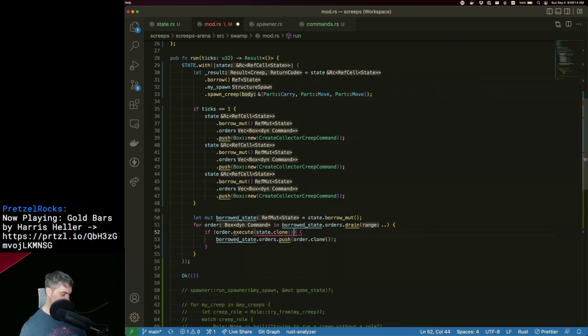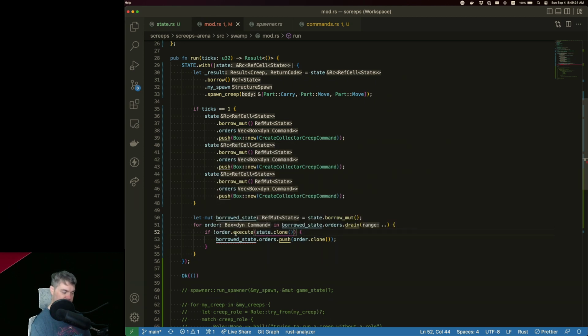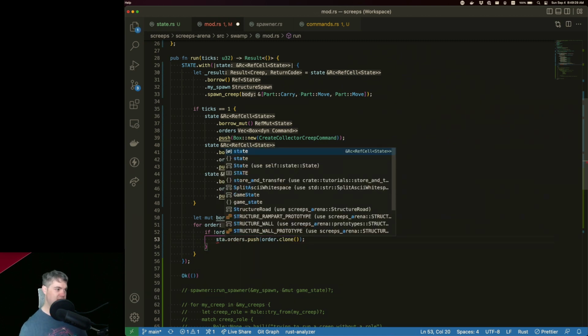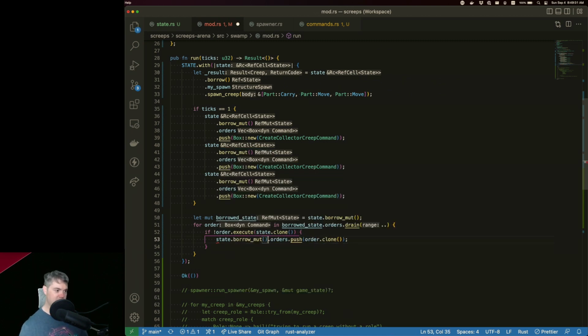We can clone you. All right, so then if not this, I cannot borrow. Okay, that's fine. Because what we can do is do our state.borrow_mut, get the orders, push, and then clone the order in. So that actually should be fine now.